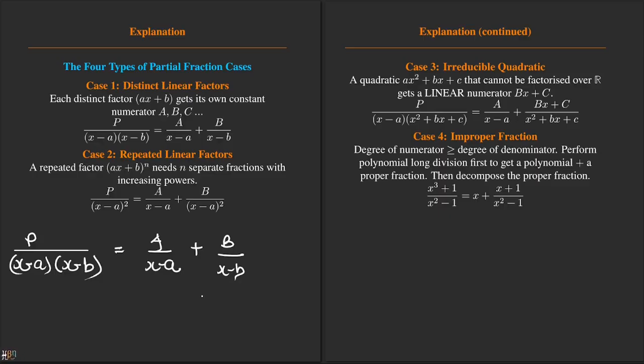If you have more linear factors, then each and every linear factor is going to have its own constant at the top. If it continues, and let's say we had another factor, you would add plus C over x either plus or minus that constant, whatever the case may be. These are what we call linear factors. On the other hand, we might have linear factors, but then they are repeated. That is, repeated linear factors.